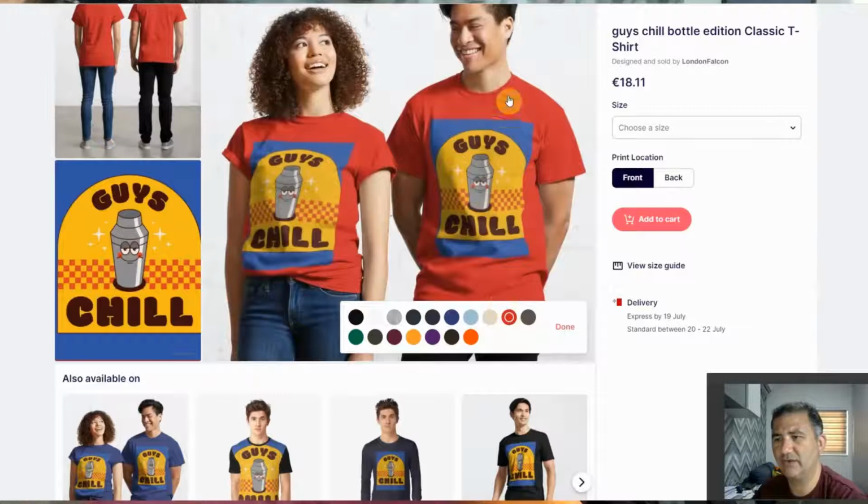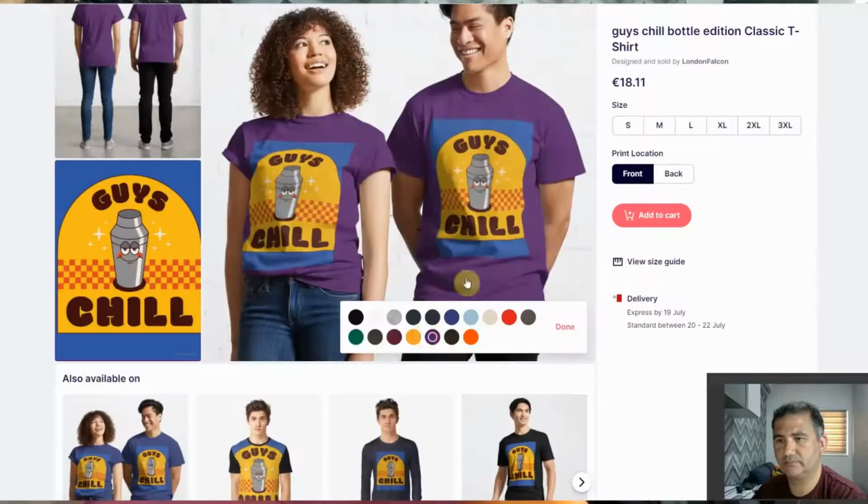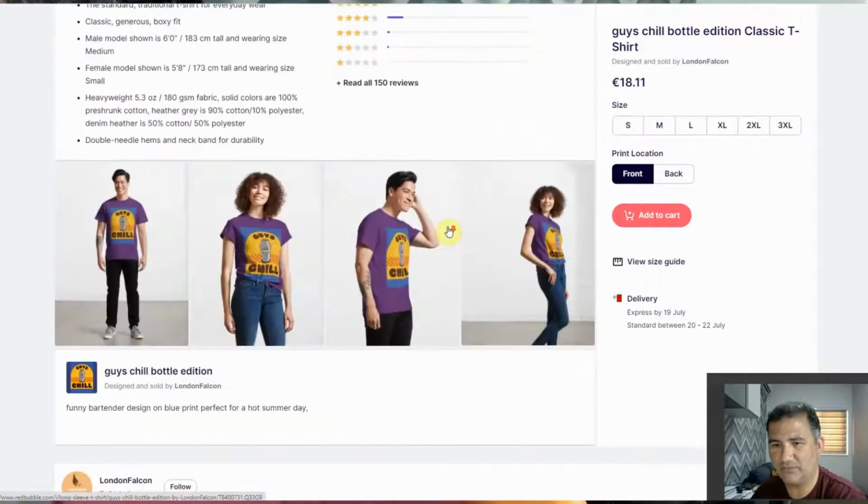Okay, are you seeing now you've got way too many colors over here? And if we had to choose again, well, let's see, purple. Again, some people might not like the fact that it's so many colors, and it can come across as though perhaps you were working on a blue background, saved it as a JPEG, and forgot to turn off the background too as well. So see how that works, turn it off, and hopefully maybe you make more sales from that too.